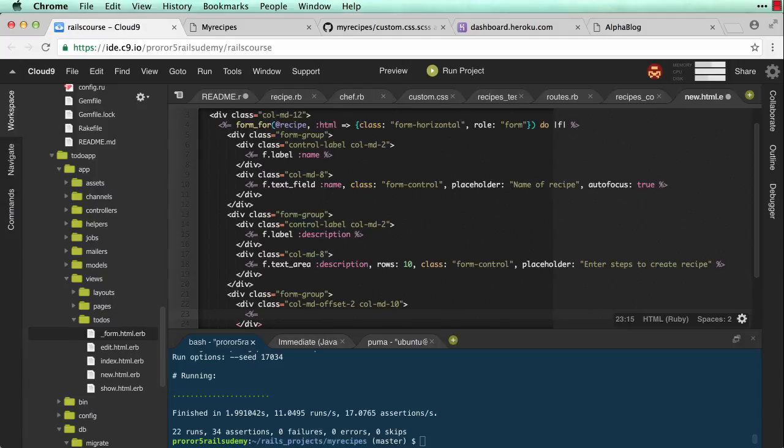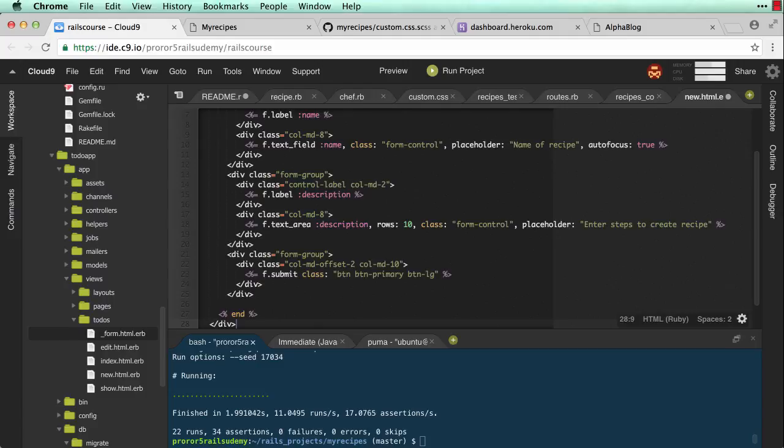Embedded Ruby equals submit button, so f.submit, simple enough. And then I want it to have class of btn, btn-primary, btn-lg, I want it to be large, and then btn-xlg. Now this name can sound confusing, but remember we used btn-xlg just for the color. Actually, I'm going to leave this out now and then change it back to show you the effect of this. Close embedded Ruby, close the two div tags.